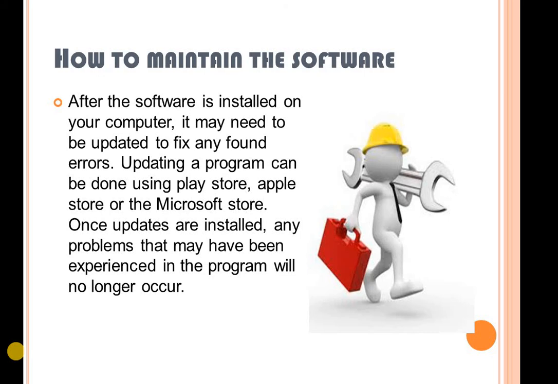In software, it is also important that we update our software so that errors can be fixed. Updating a program can be done using a Play Store. So what you have to do is just go to your Google Play Store, your App Play Store, or you can also go to your Microsoft Store on your computer. When you go there, they will tell you some of the apps or software that are outdated, and they want you to update them. When you update this software, your computer will even work smoothly. It will not be seizing.